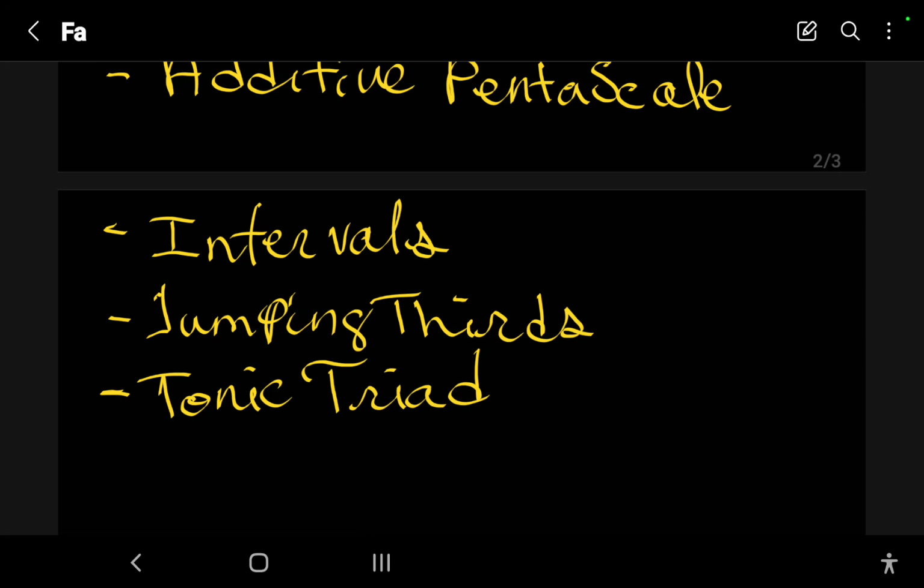Do, fa, fourth, do, sol, fifth, and then descending would be sol, fa, fifth. Sol, fa, second, sol, mi, minor third. Again, you've got to squeeze minor third into one beat there. Sol, re, fourth, sol, do, fifth. And that's how that would be done if you want to play them.